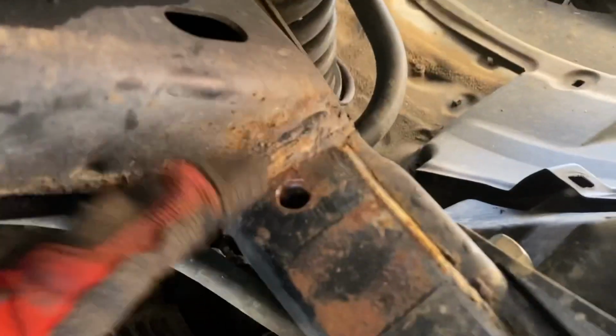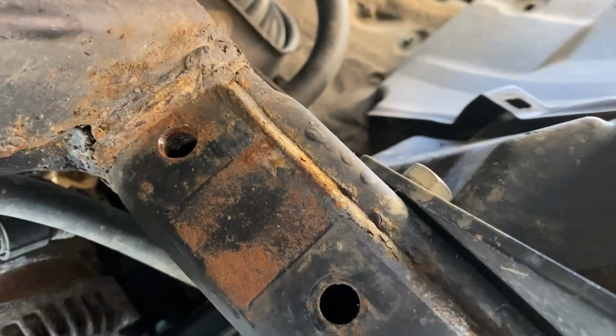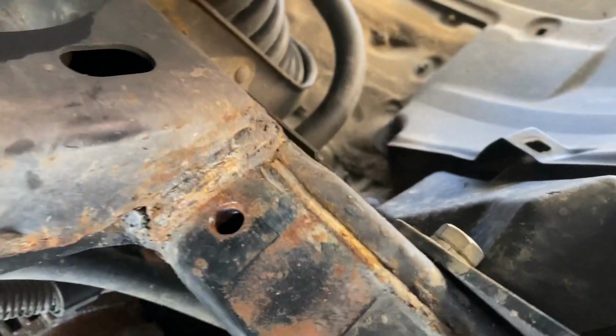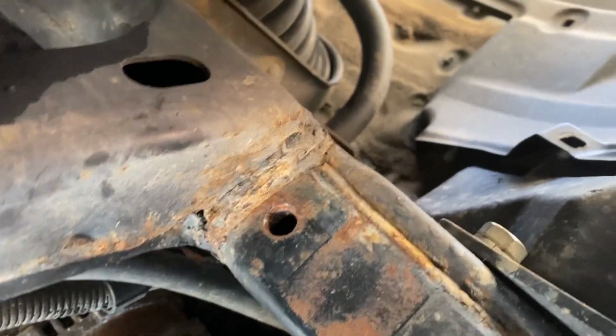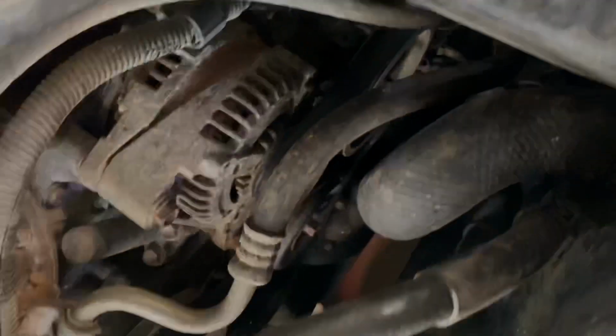So now I'm gonna do that to this one, and then I'm gonna clean this up, de-rustify it. Just kidding, I'm not gonna de-rustify anything. And then basically set that one up to be just like this. Let's keep going.